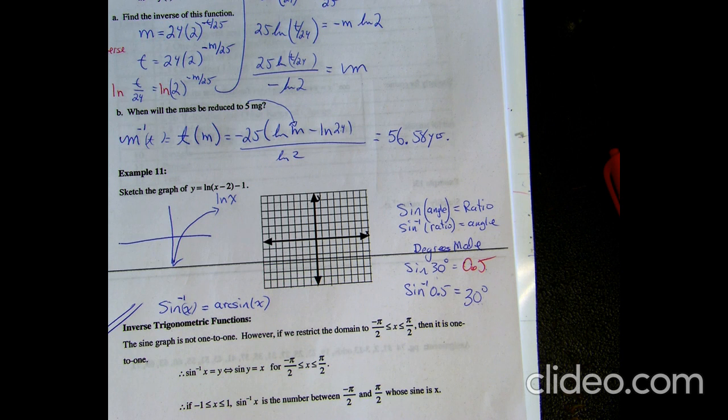Okay, so our sine graph, we have it graphed there on the back board. It's not one-to-one, is it? It's a function, but it's not a one-to-one function. It doesn't pass a horizontal line test. So that odd function back there is failing our horizontal line test, which is why you would get how many solutions if you did a sine inverse. Well, your graph would look like that. So picture that sine graph tipped on its side. It's going to look like that. That's not a function. So what we do is we restrict the domain.